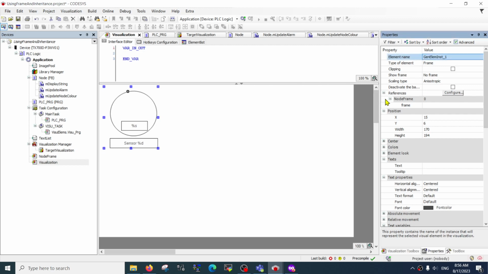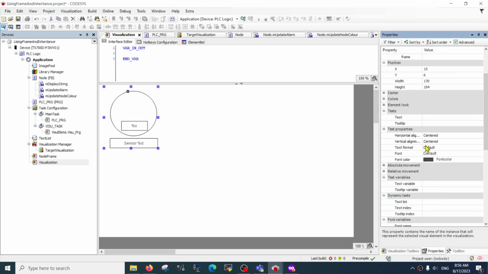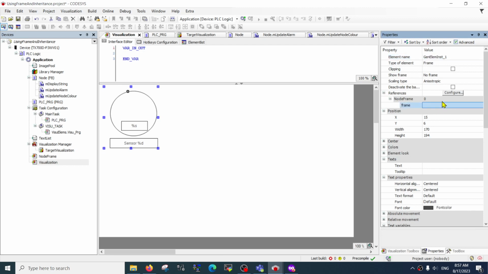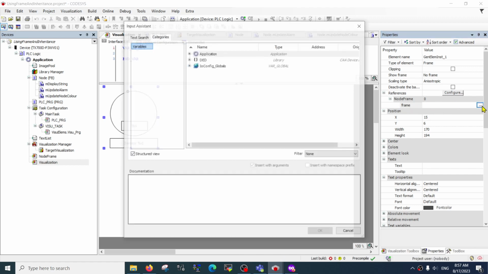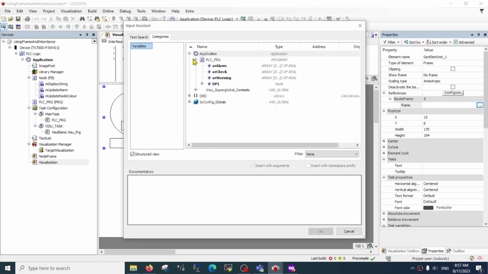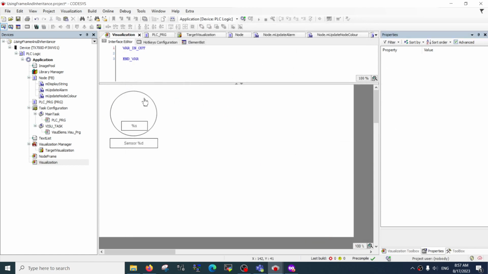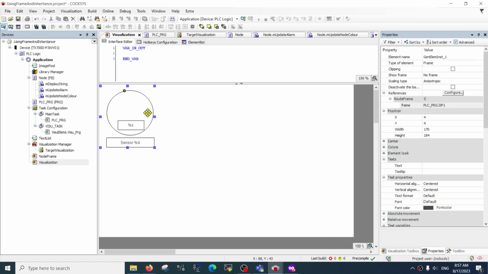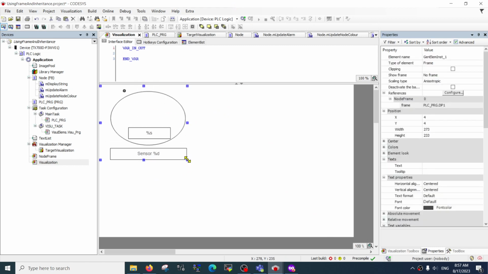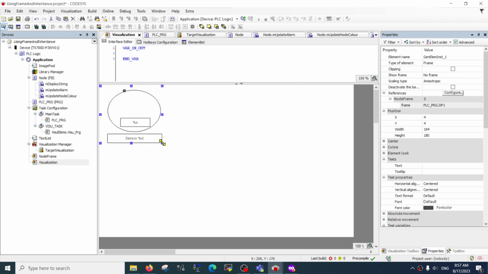Sorry. Anyway, when you're on the node frame, do know that you can define which object you're linking to this frame itself. Then it will show the corresponding values. I'm using dp1. And here you go. You can notice that the frame scales accordingly to the size that you're displaying it in.